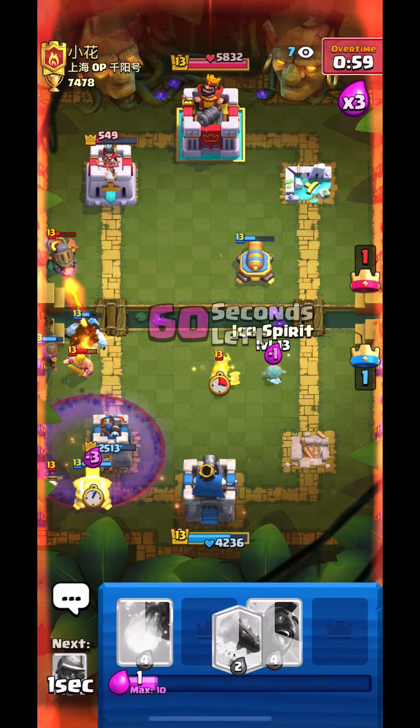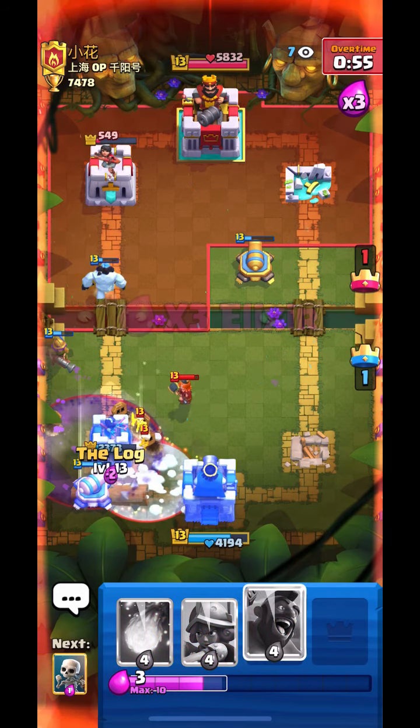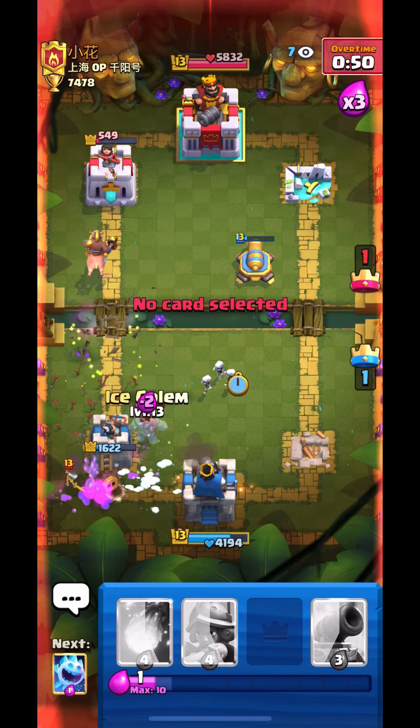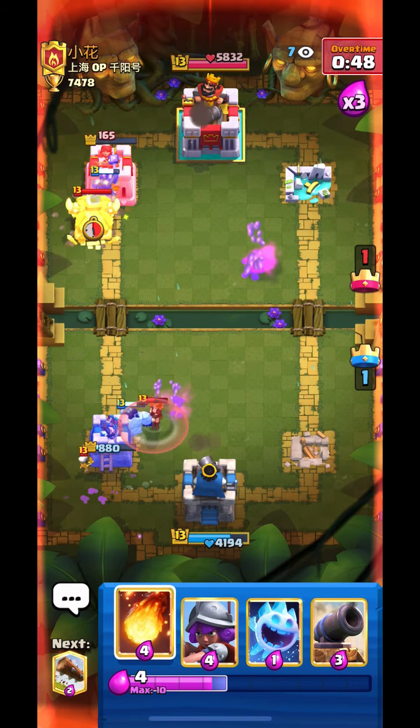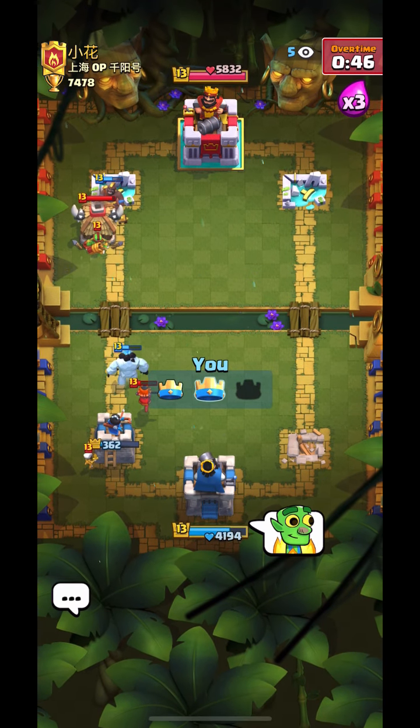So here I go musketeer apart to snipe the Inferno Dragon. I knew he would go Valkyrie in the middle, that's why I went with an Ice Spirit like that. Skeletons, and yeah, he almost took out my tower right here. But luckily I went with Hog, and yeah, GG's. Not that hard a matchup to be honest.